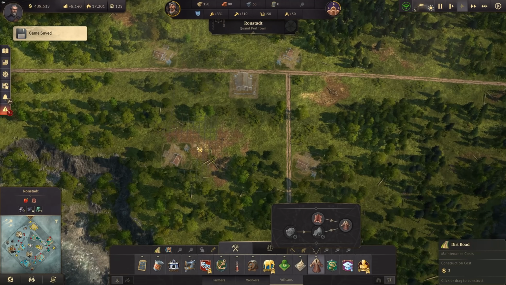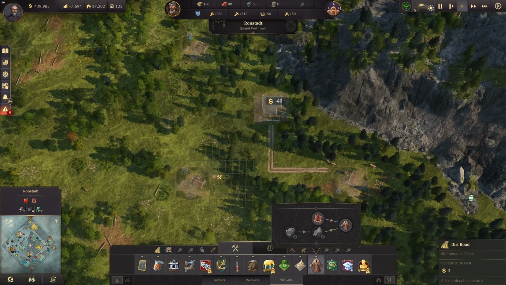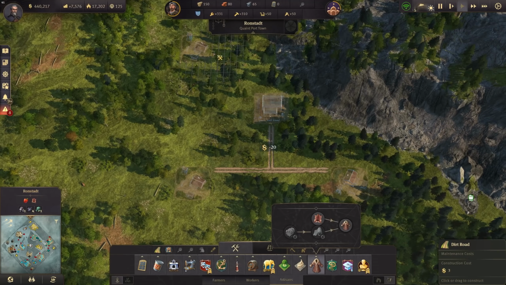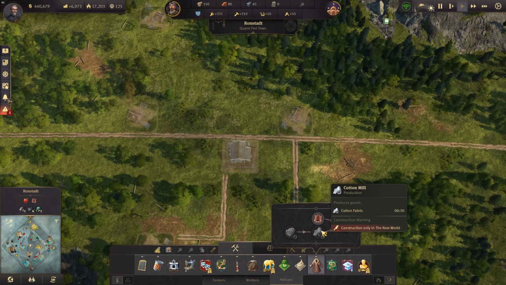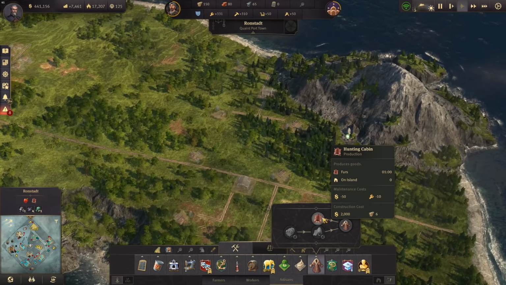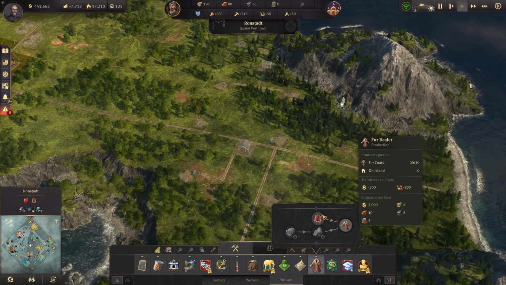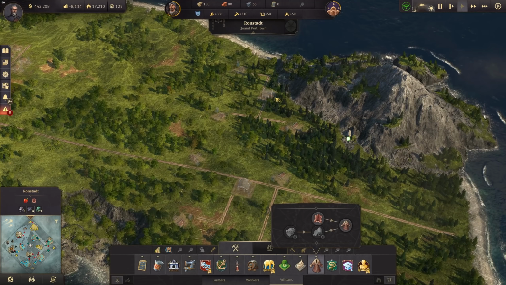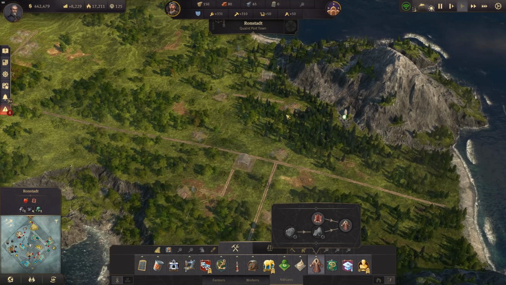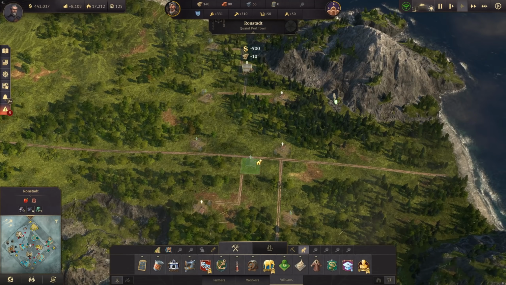Righto, some more hunting cabins coming along. They produce every 1 minute. We have now 3 cotton mills coming in, so we should still need 3 more. Actually, no, that is enough for the fur dealer. Actually, 2 of them is for 2 fur dealers. We produce 3 fur dealers, so we do need 6 hunting cabins, and we have that. We have the farmers here. Let's build that.